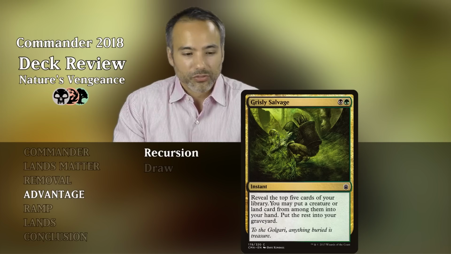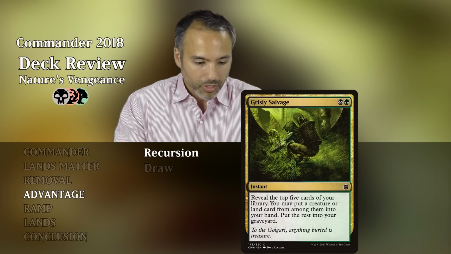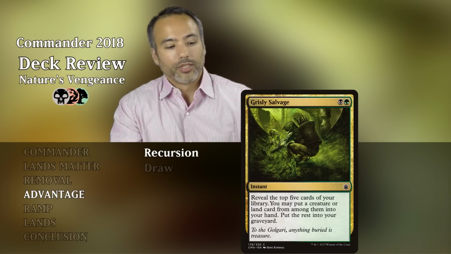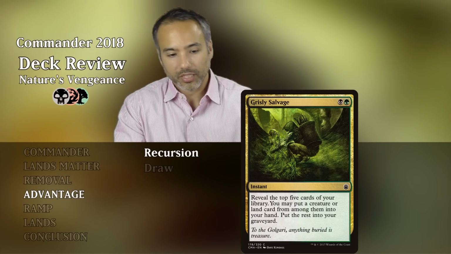Grisly Salvage is next for a black and a green. It's an instant, this one. Same as the last one, and we reveal the top 5 cards this time, not 3. And we're going to put a creature or land card from among them into our hand and put the rest into our graveyard. So this one's the one where we're getting cards straight from the library.